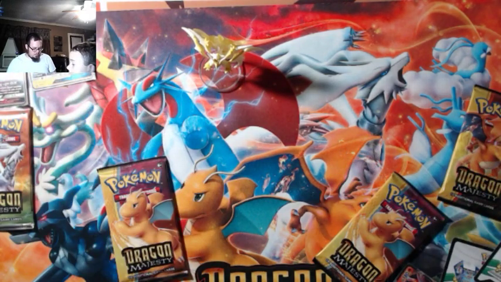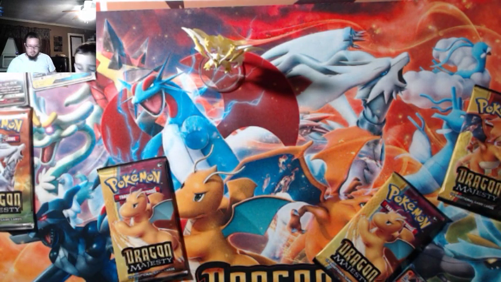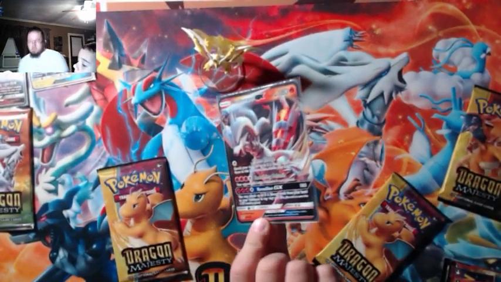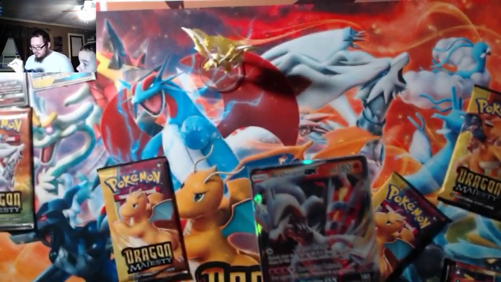And then we have code cards, of course. Two white cards, that means it's going to be a lucky box. Yeah. And we also have... How many packs is that? Six. Show the card. And then we also have Reshiram.